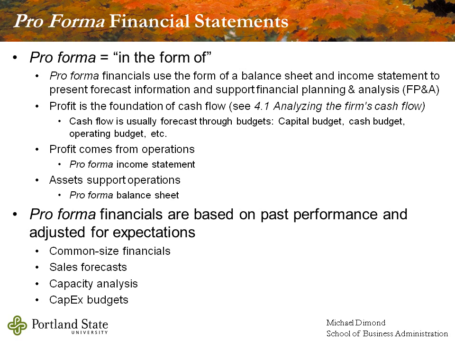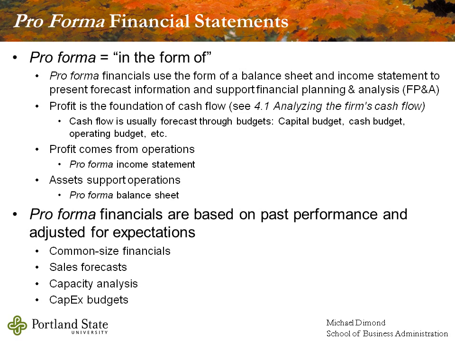This is a part of the financial planning and analysis process, the FP&A process, that drives our capital expense management, it drives our operating plan, it drives our cash budget, and it drives all of the other processes. But it also gives an opportunity to analyze the cash flows of the firm. Because profit is the foundation of cash flows, we're going to start off with the pro forma income statement, and we'll make a forecast around what's driving the operation forward.